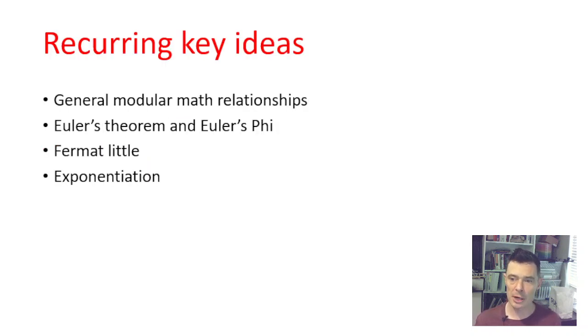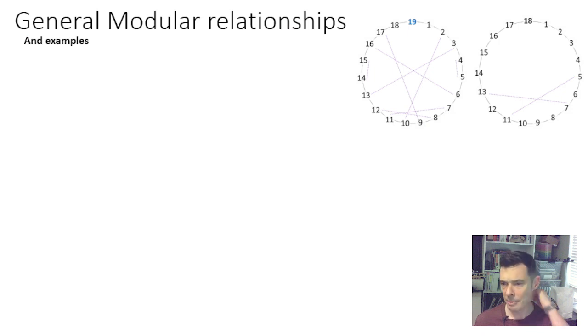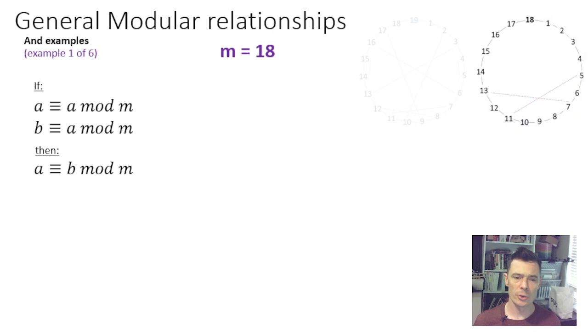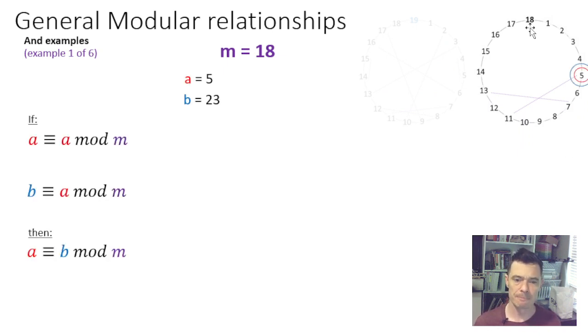These are some recurring key ideas. Try to use examples on this, because modular arithmetic is not that complex or involved, but it really is hard to see and visualize, which can create a big hurdle. Hopefully the examples can get us over that. So for the first one, we're going to use modulus 18, and we have 2 different numbers here, a and b, well, I guess 3 with the modulus of 18.